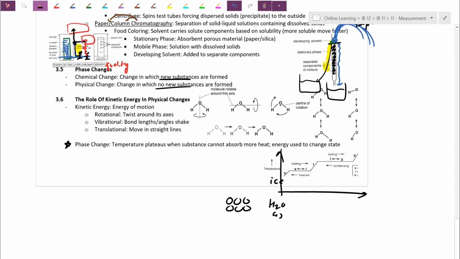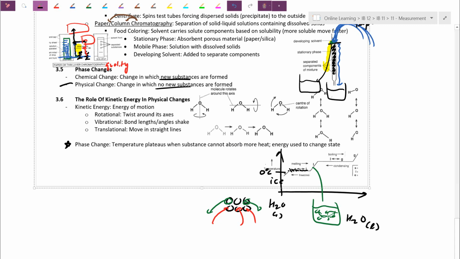As you steadily heat it up, there is some unique temperature called the melting temperature, intensive, where it's heated up enough that all the heat that I'm applying is actually used to rip apart the structure, to separate the water molecules. Eventually, when water is a liquid, we now can slip and slide past each other, with a little bit more kinetic energy, but you notice chemically speaking, we are actually still the same water, although we're liquid. We haven't broken any bonds or formed any bonds here. This was a physical change.